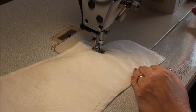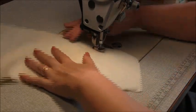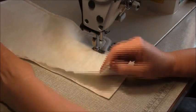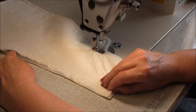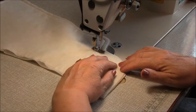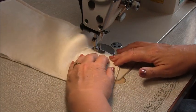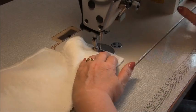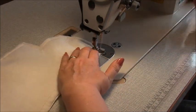So when you get to that position there, lift, turn and pivot, rearrange your work, and continue sewing a 1 centimeter seam, 3/8 of an inch, around that curve to the side seam, and back tack.